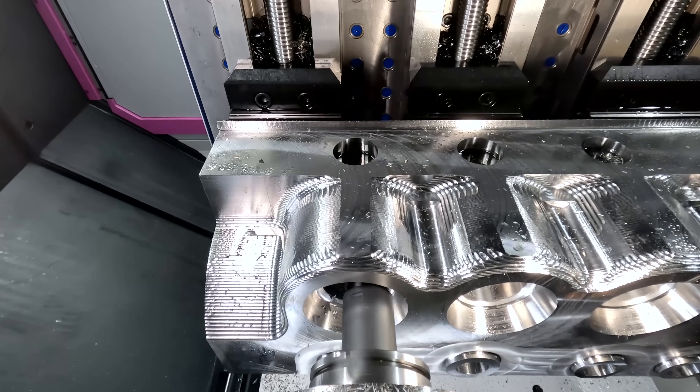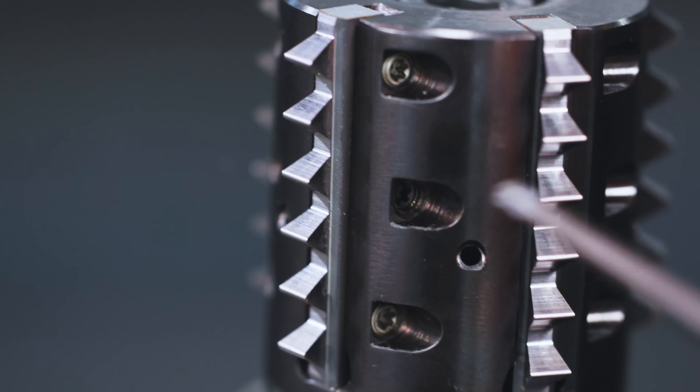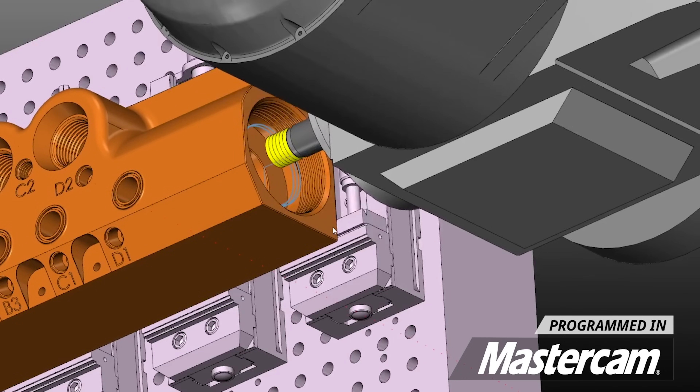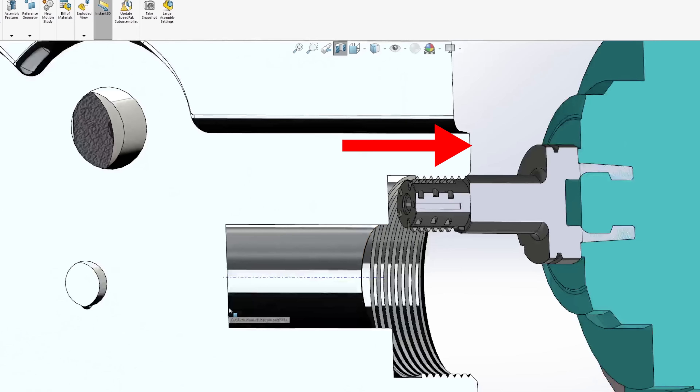You may notice that this arbor is a little bit big for this thread mill body, but the good news is that we only need four complete threads for this part. We have six on our insert, so this arbor is going to be perfectly fine for what we need it for. Now had we needed to go deeper, we would have ordered a different tool holder to get that extra depth from this shoulder.